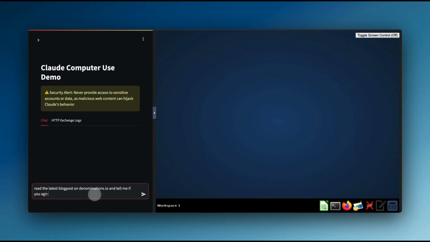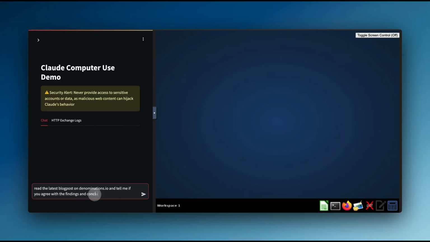Hey, so if you've been following AI news recently, you know that a lot of people are saying 2025 will be the year of AI agents. So an AI agent basically is a large language model that's able to use tools to interact with its digital environment. Here's an example. This is Claude Computer Use.